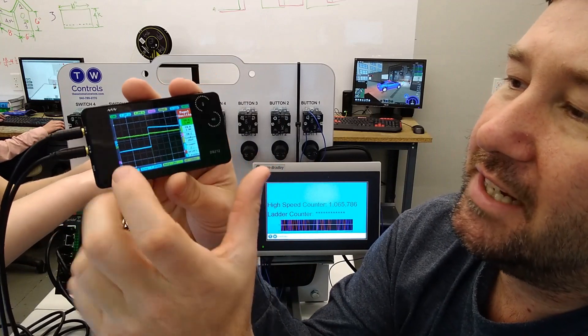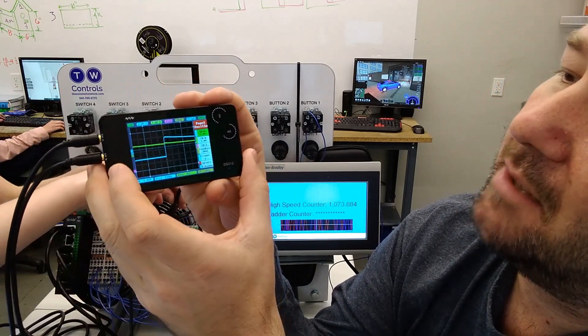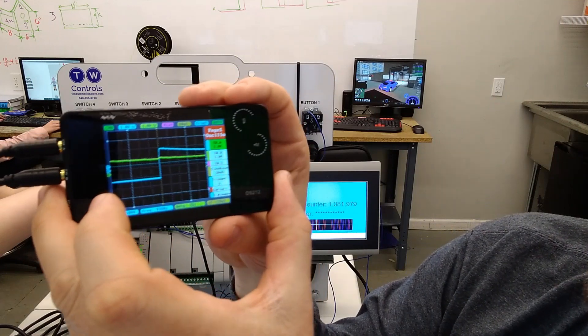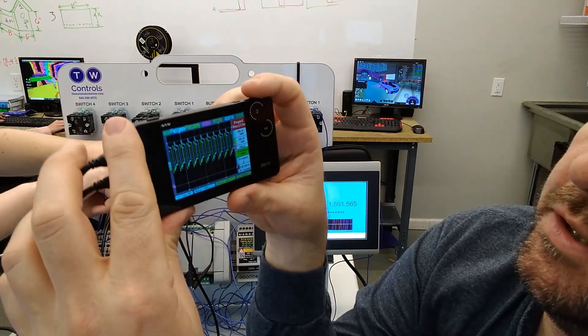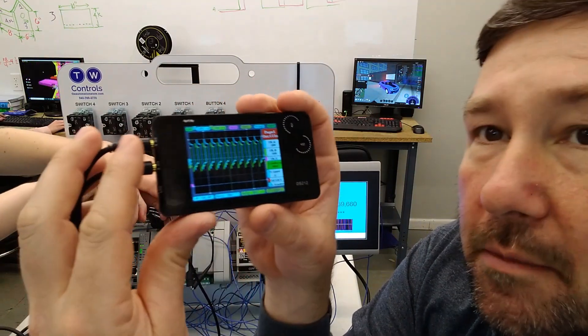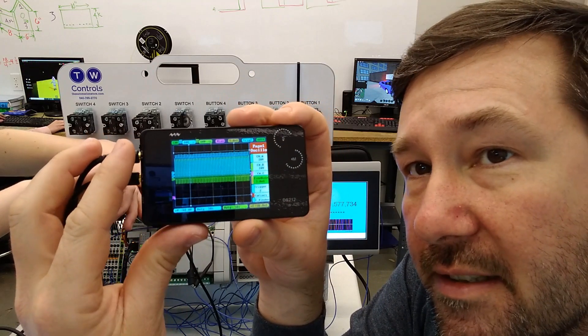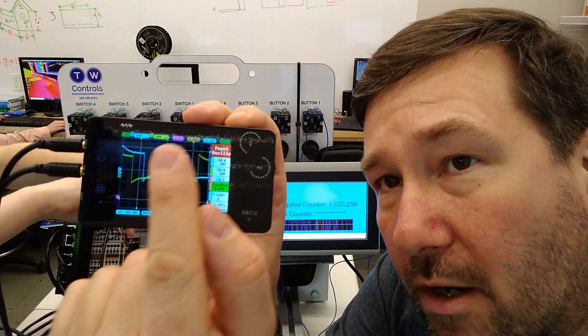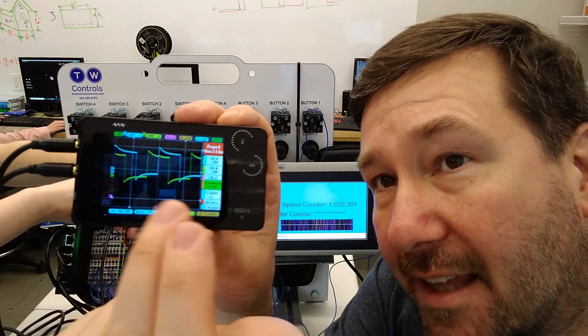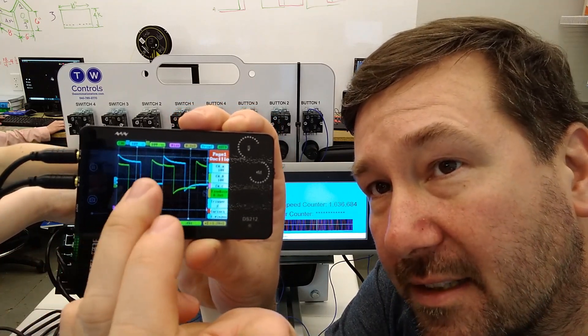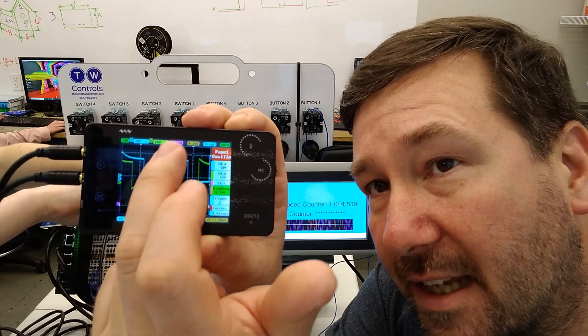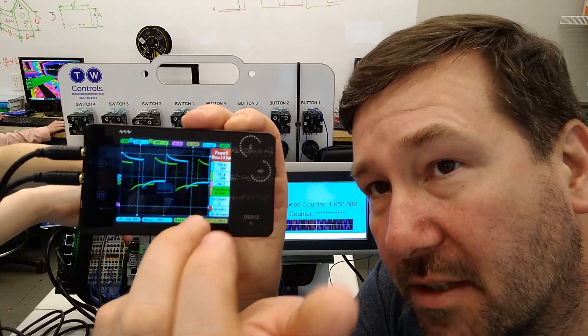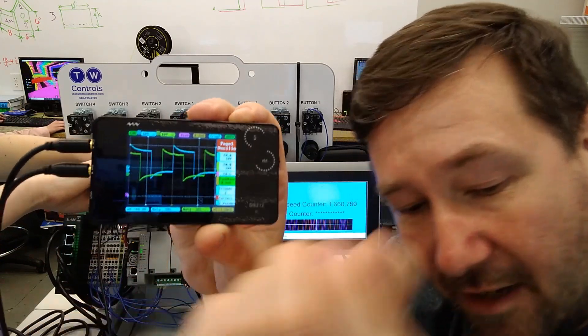But when we connect to it, we can see we're getting two signals. And now I'm going to bring our time base further out. And if we zoom way out, well, we see a bunch of dashed lines. But let me see if I can get this adjusted. There, now we're starting to see this square wave pattern that the A and B signal are making. So one goes up and then the next one goes up and then one goes down and the next one goes down.